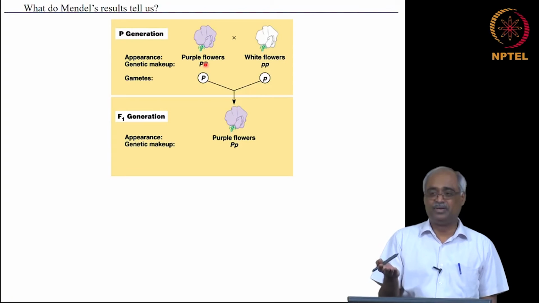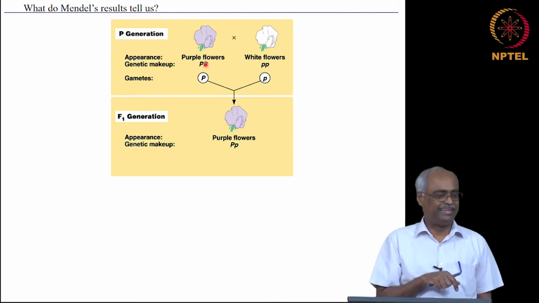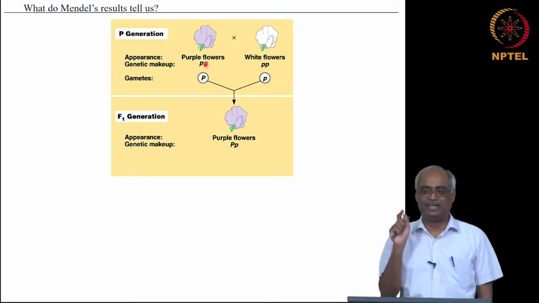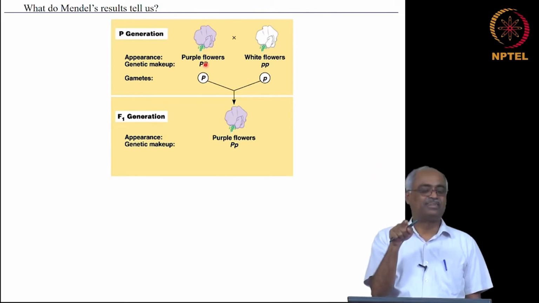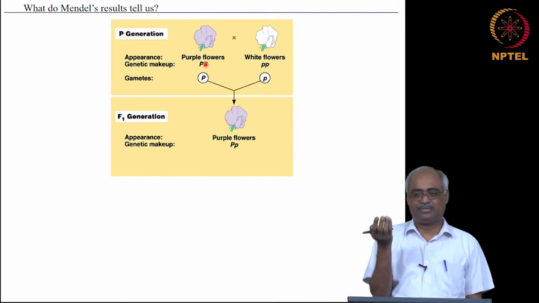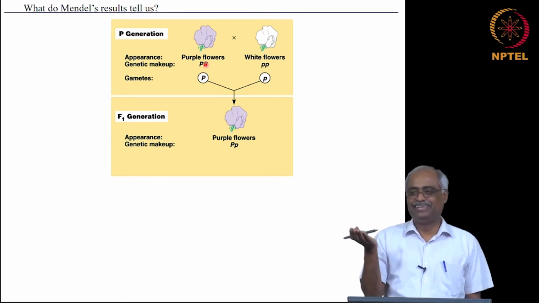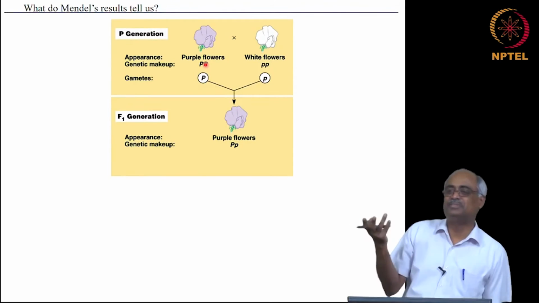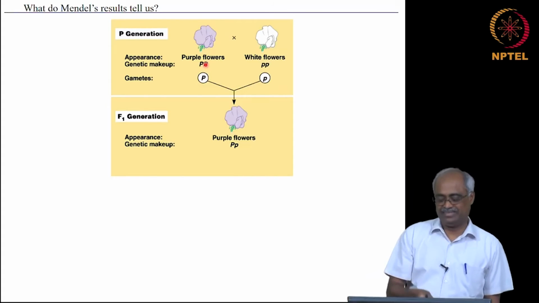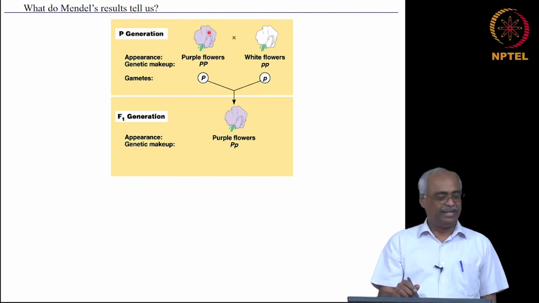This is a question I often ask some students in PhD interviews. I will ask them, go and draw a monohybrid cross. Their usual example is not purple and white, it is usually tall and dwarf. They put capital T and small t. They will put TT. Then I will stop and ask, why two letters? If you want to denote tallness, put a single capital T, I will understand, you do not need to write twice. And there itself they go blank, they do not know why we use two letters. The reason we use two letters is based on the assumption that there were two parents for that individual.